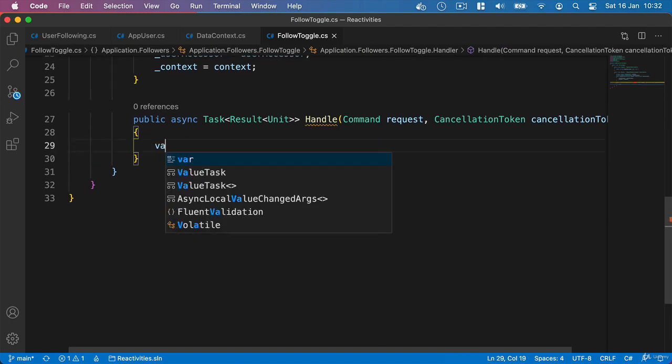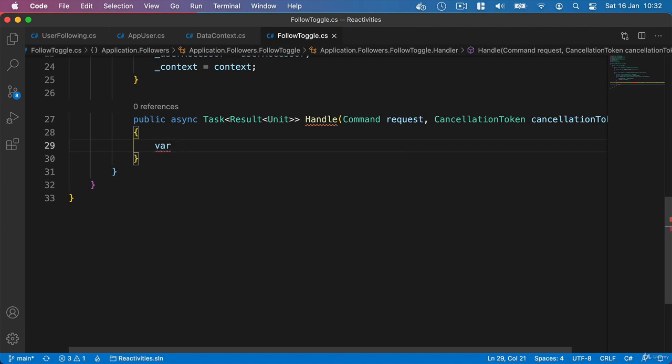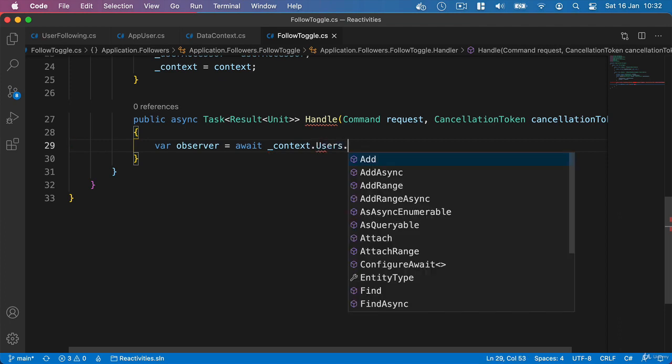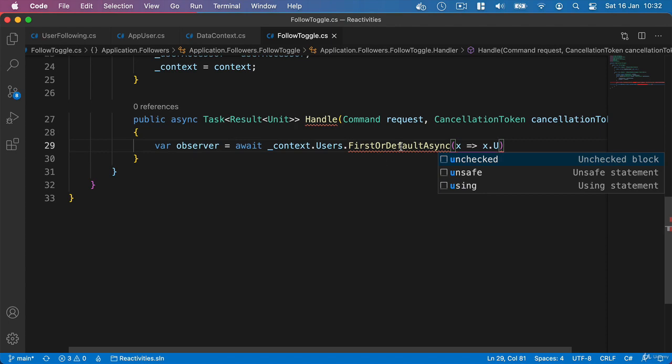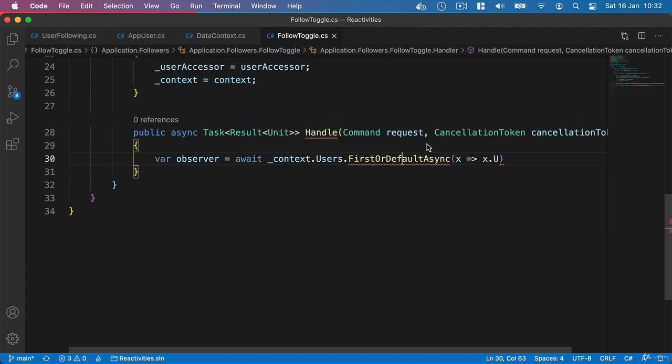So the first thing we're going to need to do is get our two users involved in this particular request. So we need our observer. This is the user we're going to use to follow the other user. And we'll say await, and we'll say context.Users.FirstOrDefaultAsync, and we'll say x goes to x.UserName, but let's just bring in Entity Framework Core first so that we get IntelliSense help.